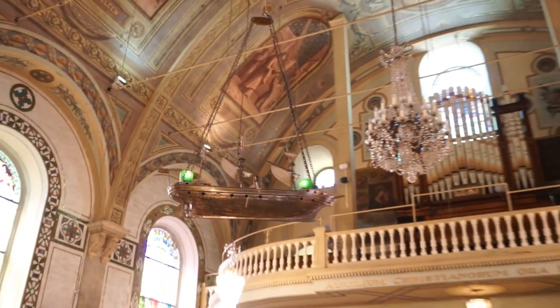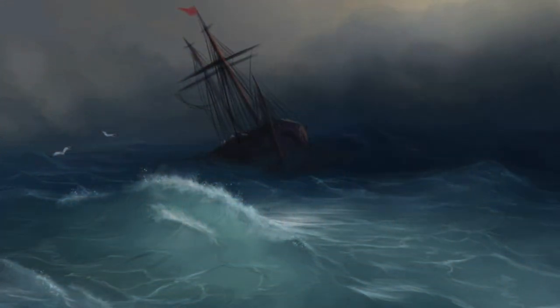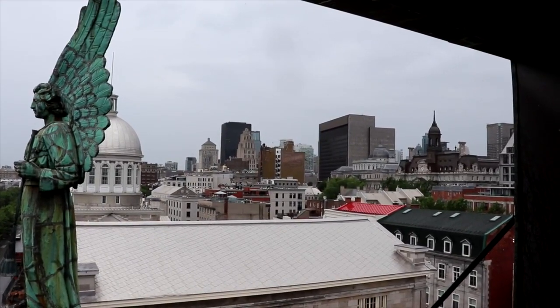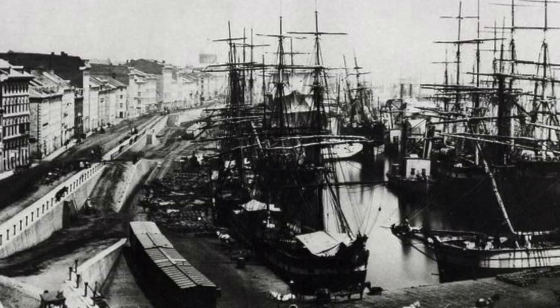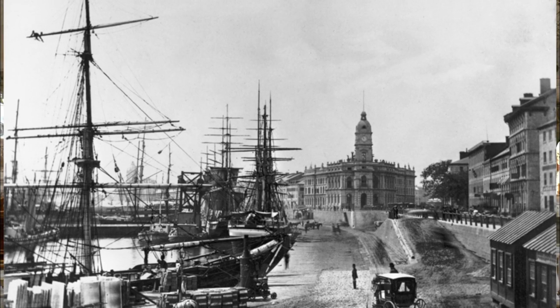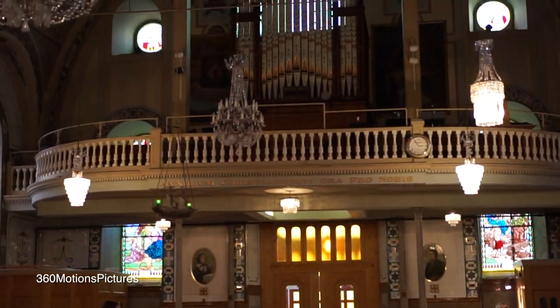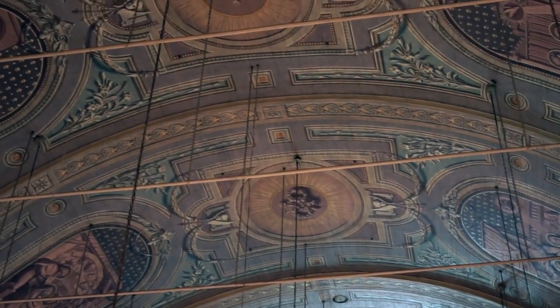One day around 1872, a group of sailors were coming back from Europe. They stumbled on a storm that lasted three days and completely ravaged the ship. So the sailors prayed to Our Lady of Good Help, Notre-Dame-de-Bon-Secours, and asked for a safe trip to Montreal. They promised that if they made it alive, they would make a gift to the chapel. So they had a replica of their ship made and gave it to the chapel, which became the first ship. This started a tradition for sailors to bring ships in thanksgiving, so we have many ships hanging from the ceiling.